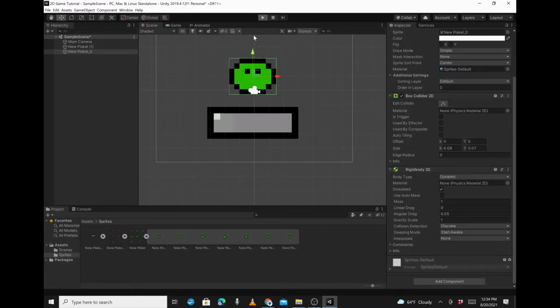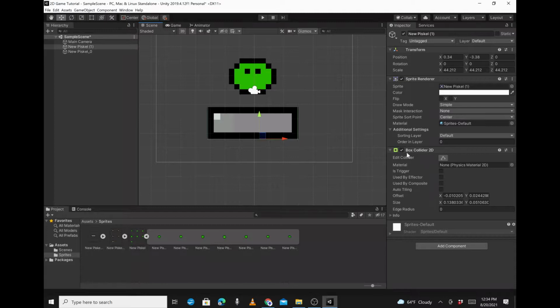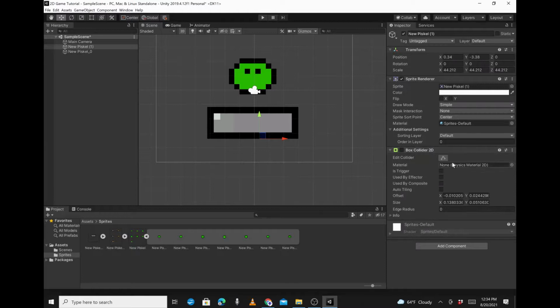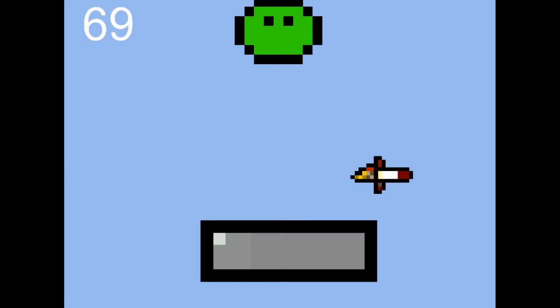If we just press play, you can see our character collides with that and drops to the ground. If we were to make it higher, it would drop from that height. It's pretty much adding physics. If there was no box collider on the ground, and now I turn that off, this is what would happen. He would fall right through the platform. So we want to make sure that we have a Box Collider 2D on both of them and they're the right size, because if it was too big, he could kind of glitch through or something. We want to make sure they're the right size.